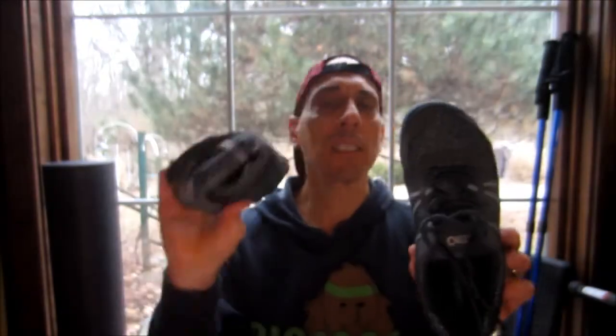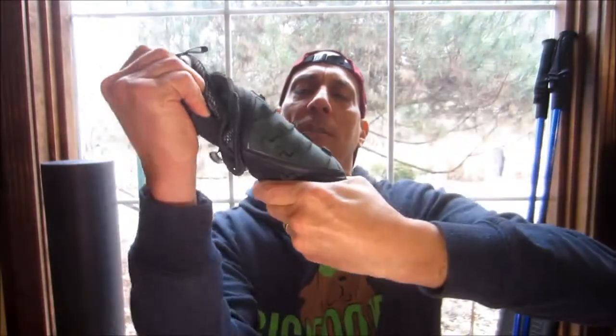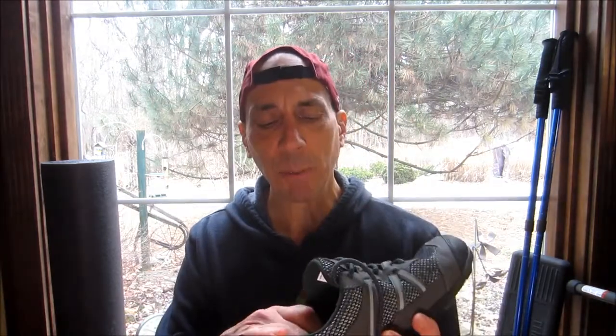The new TerraFlex does roll up pretty tight, indicating just how minimalist and flexible they are. And of course, we want to be able to see how easily they flex this direction. With those serious lugs on the bottom and that little bit of foam padding built inside, I think these are going to handle a really seriously challenging ultra-distance trail race. Ideally for my fitness level.